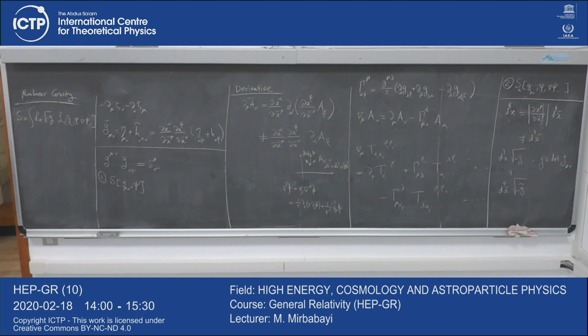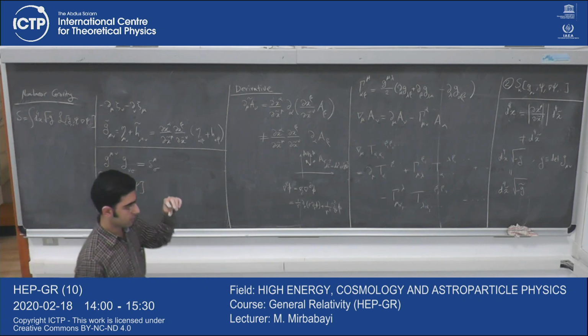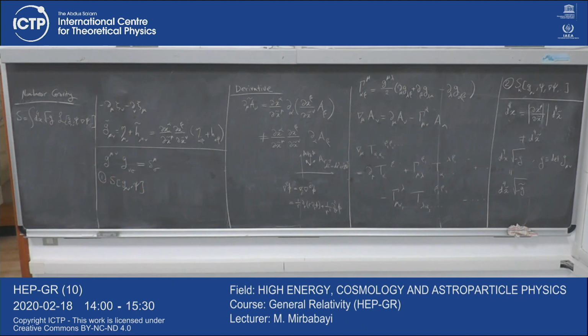You could also think about it from an active transformation point of view. There, the way I justified the addition of this square root of g was from a passive point of view in which I changed the measure. You can also think of this transformation as being just the transformation of the fields, not the coordinates. And you will see that now, from that perspective, L is a scalar quantity. So under the transformation, it changes by xi mu d mu of L. So if the square root of g wasn't there, the action wouldn't be invariant. But once the square root of g is there, if we include the change of the square root of g, then the sum of the two becomes a total derivative.